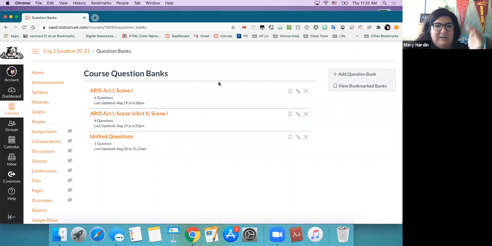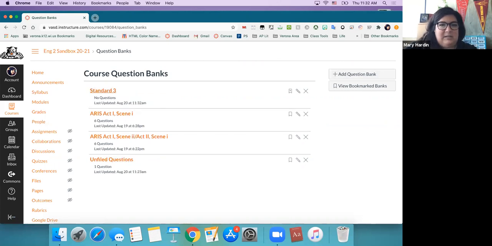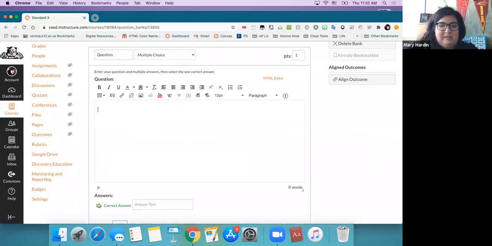I have all the question banks I've created, and I can add more question banks. I'm going to call this one standard 3. I just click enter, and I click the little name. And now I can do a couple things. I can add a question fresh, like a brand new question like I did before.